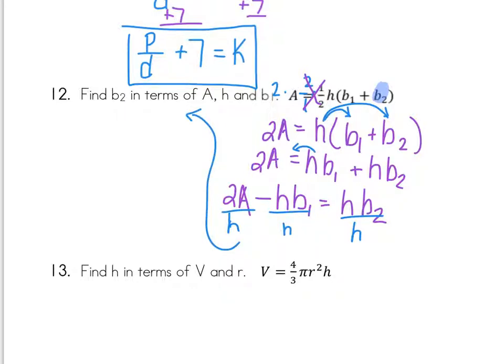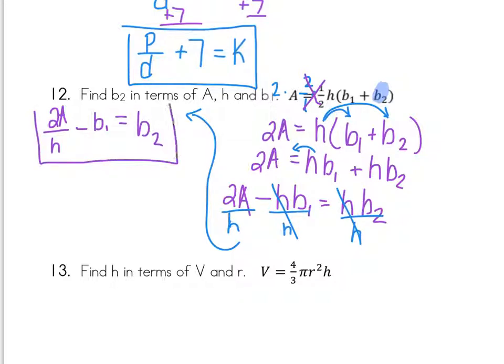So 2a divided by h, well, I can't group anything together, so it just stays. Easy breezy. Now, my next term, I actually see an h divided by an h. Those two cancel out. They become 1. Minus 1 b1, and that will all equal, well, here we see h divided by h canceling out, becoming 1 again. That all equals b sub 2. So here we have our final answer in terms of b2.